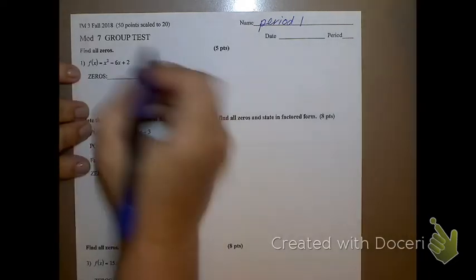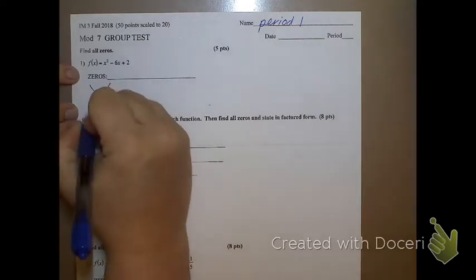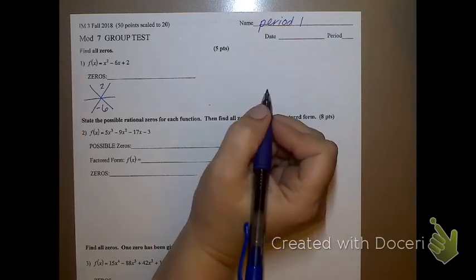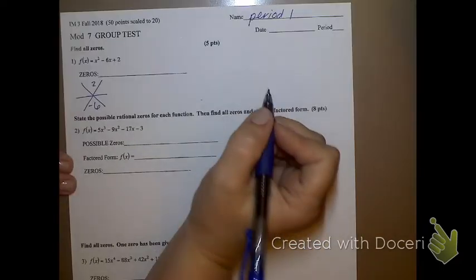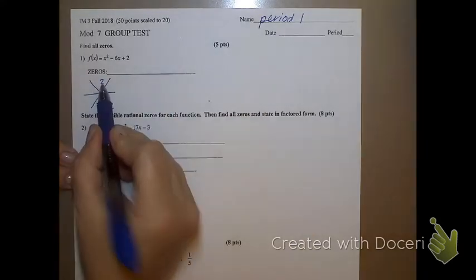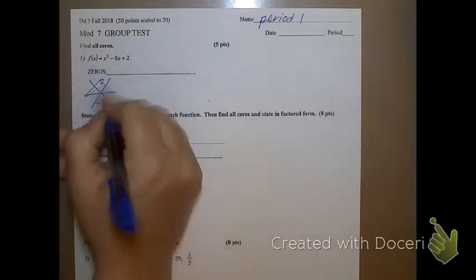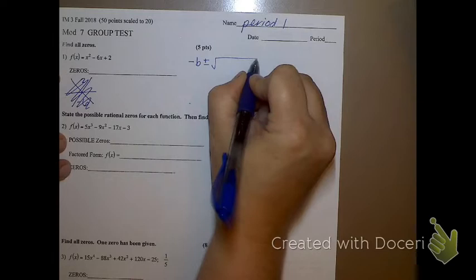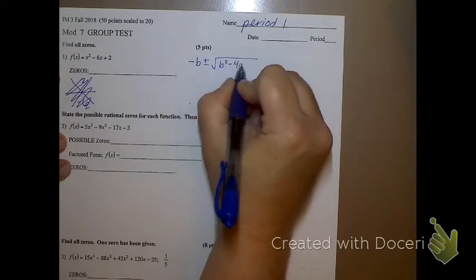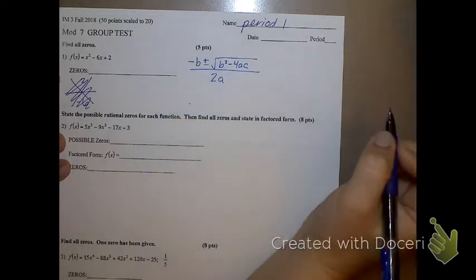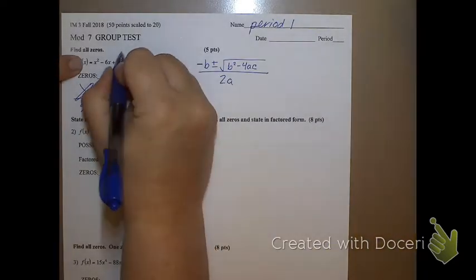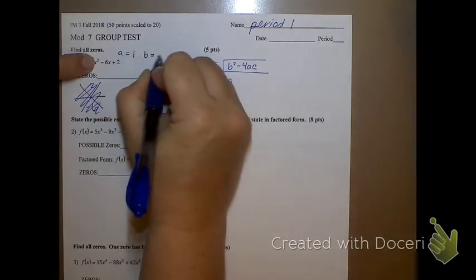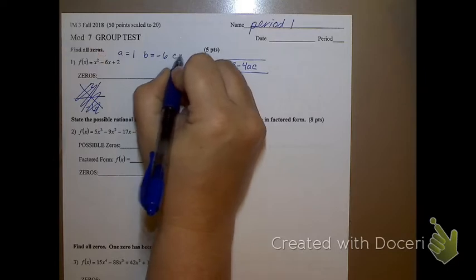2. And with a second degree, I can either snowflake or quadratic formula. I always want to try snowflake first because it's easier, but I don't think snowflake's going to work because there's no two numbers that'll multiply to get 2 and add to get -6, are there? So I have to do my x equals -b plus or minus the square root of b squared minus 4ac all over 2a, right? What is my a value here? 1. What is my b value? -6. And my c value is 2.